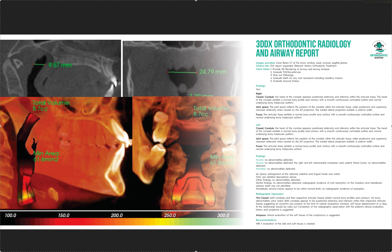Especially where patients are growing down and back — growing funky — and that gives us the ammo we need to collaborate with the ENT and the primary care physician to get them the care they need first, before orthodontic treatment, or sometimes synchronously depending on what the treatment is. They definitely talk about condyles, TMJs, and a lot of other stuff too.